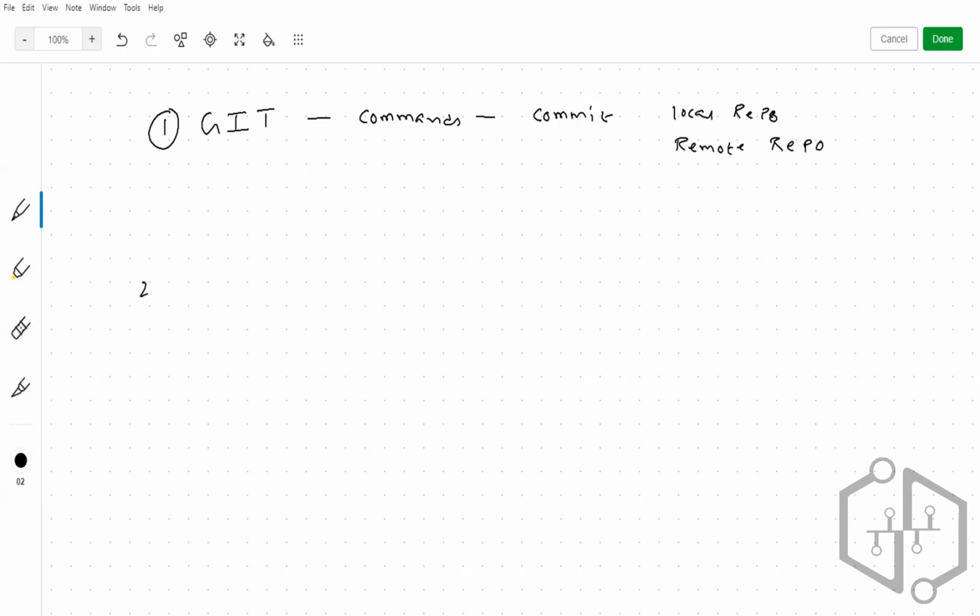And the second thing, you need to know how to create environments in MuleSoft. And you need to know how to create branches in Git.